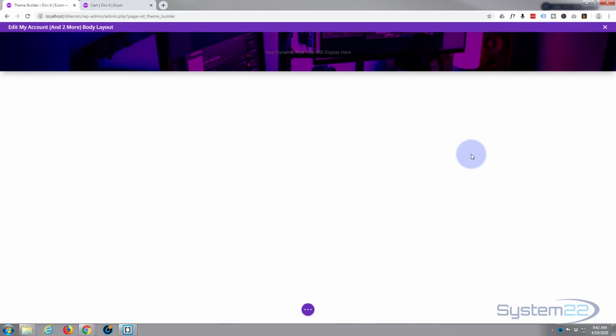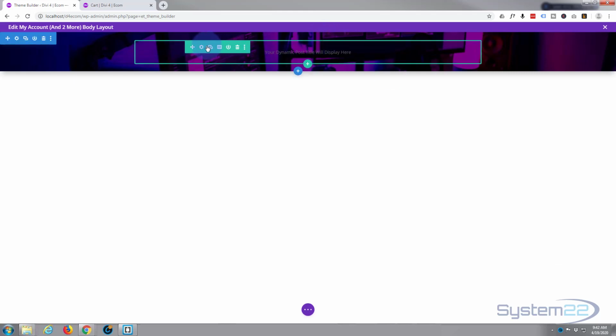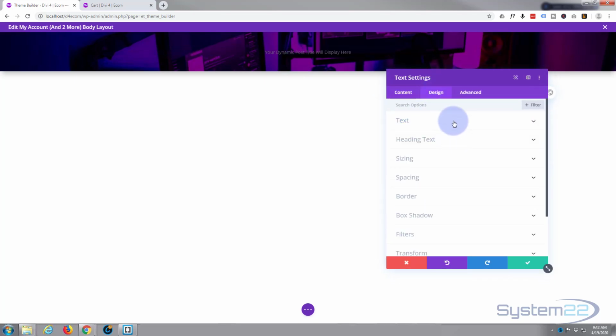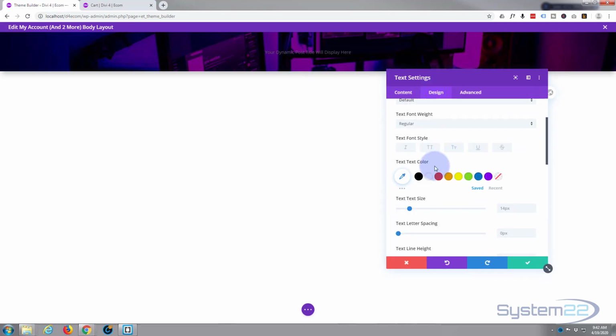Great. Now let's just make our text a light color so we can see it. So back into the module. Make that white. It's in the center, that's fine. Can capitalize it if you want. I think I'll leave mine lowercase. I'm just going to bring it up. There we go. Fantastic.